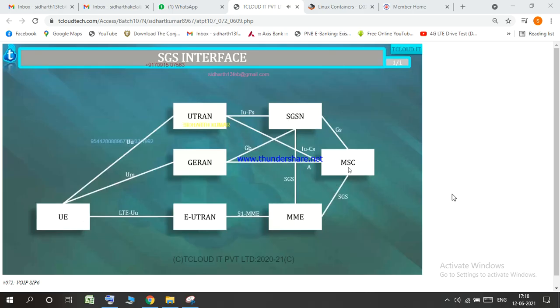But when this kind of registration happens, MSC will go and talk to the HLR, and tell the HLR that, hey, so and so user with this MSISDN number is registered with me. Of course, whether he is registered through GERAN or UTRAN is none of your business. MSC will simply tell HLR to please provide this user's CS subscription related information to me. MSC gets that CS subscription details. Now, when an incoming call arrives from an external ISDN network into your GMSC, GMSC questions HLR, hey, where is this guy registered right now.